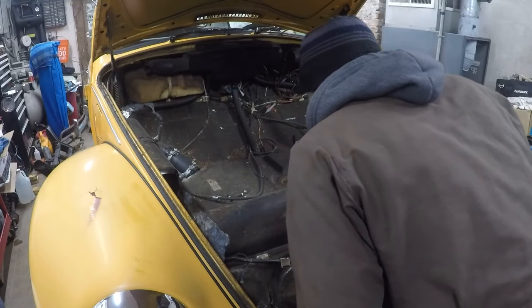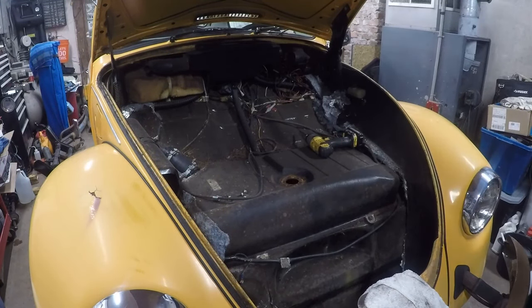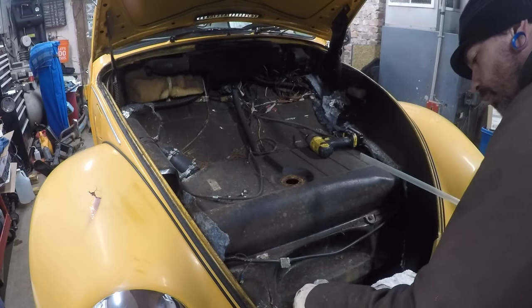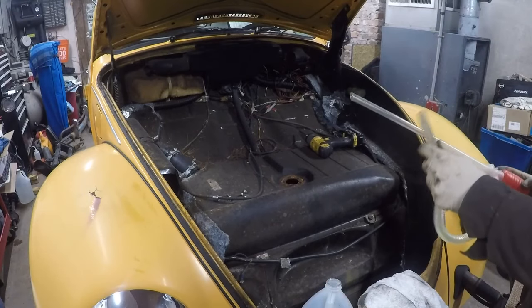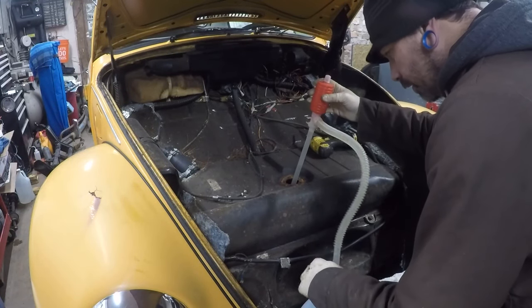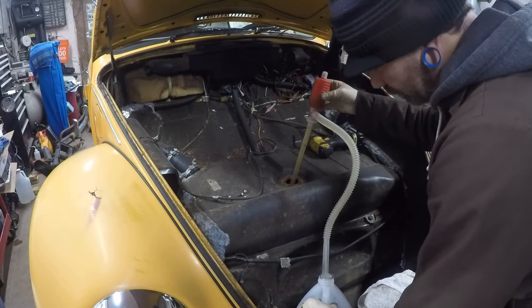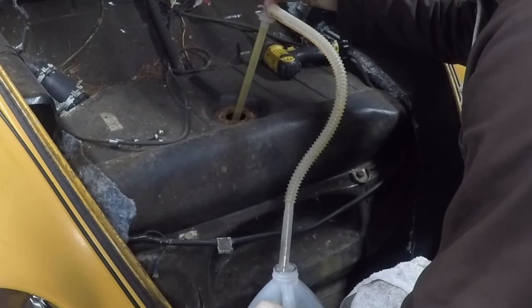Let's see if we get a picture in there. Yeah, I'm gonna drain this. You get the little siphon, little windshield wash fluid bottle. Get this junk out of here. Oh, look, you can see the rust particles. Oh my.